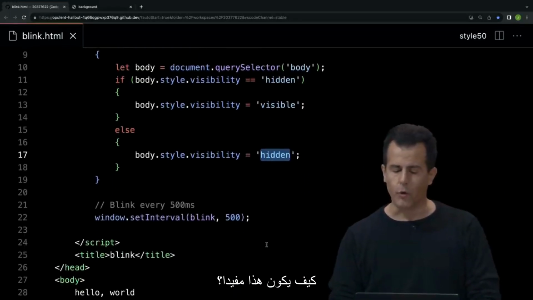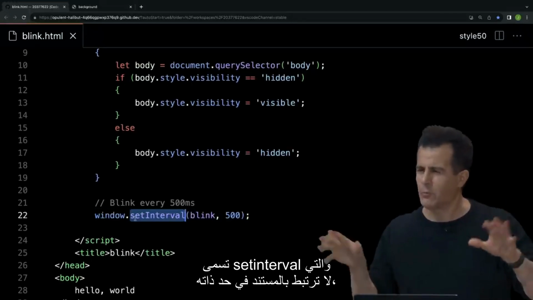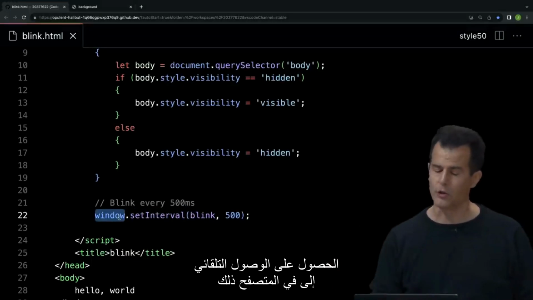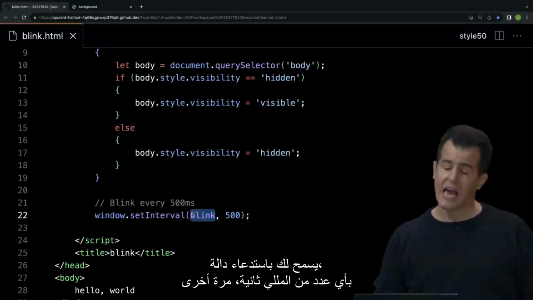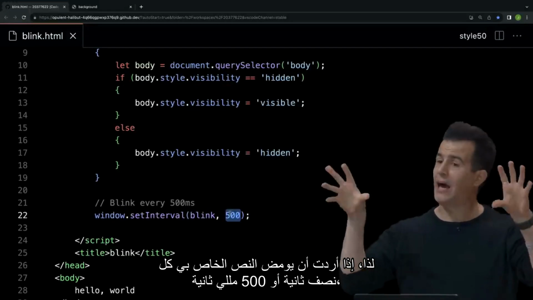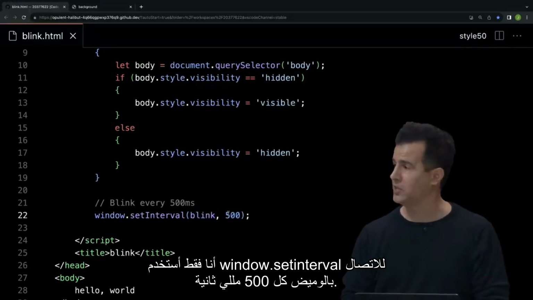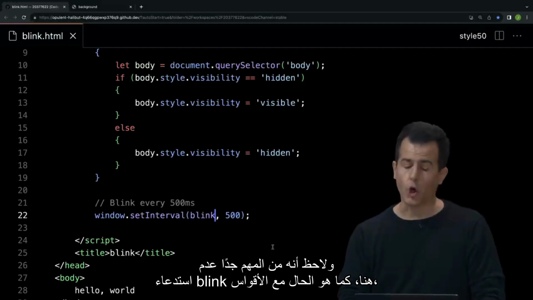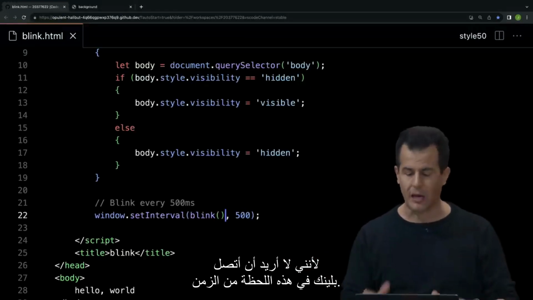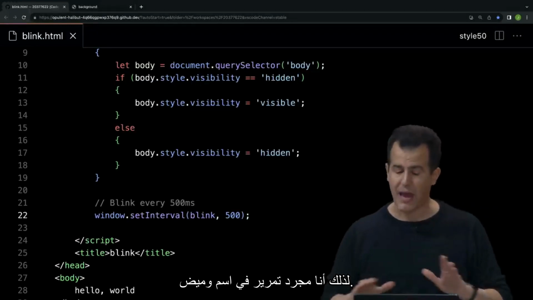How is this useful? Well, there turns out in your browser, there's a JavaScript function called setInterval that's associated not with the document per se, but the window, which is another global variable that you just get automatic access to in the browser that allows you to call a function any number of milliseconds, again and again and again. So if I want my text to blink every half a second or 500 milliseconds, I just use window.setInterval to call blink every 500 milliseconds. And notice, it's very important not to call blink here with parentheses like in C or Python, because I don't want to call blink at this moment in time. I just want to inform the setInterval function of the name of the blink function. So I just pass in the name blink.